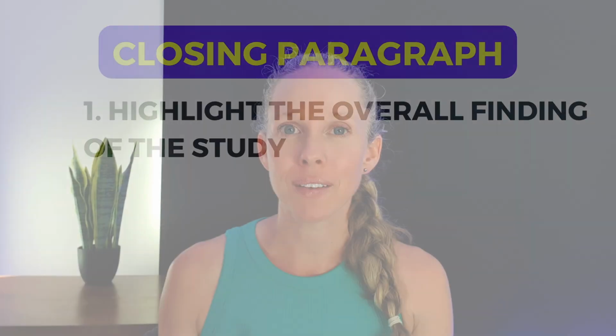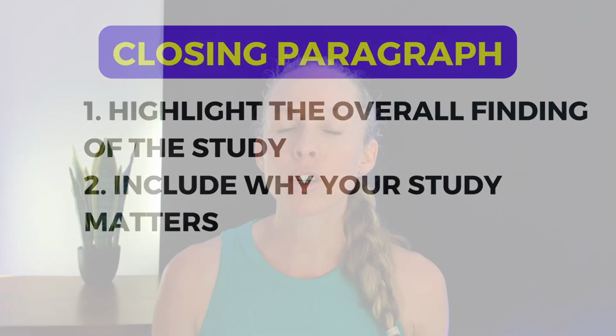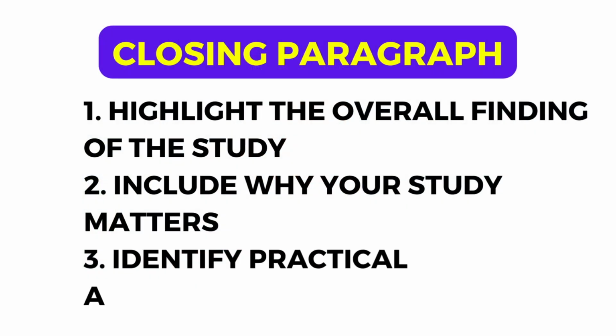Okay, now we want to finish the discussion section on a positive note and definitely not the limitation paragraph. Instead, we do this with the closing paragraph. This is where we highlight the overall finding of our study or your answer to the aims and research questions. This is where you bring it home, identify why it matters. It's also a great place to identify any practical applications or implications of the study, if you're in a practical scientific discipline.